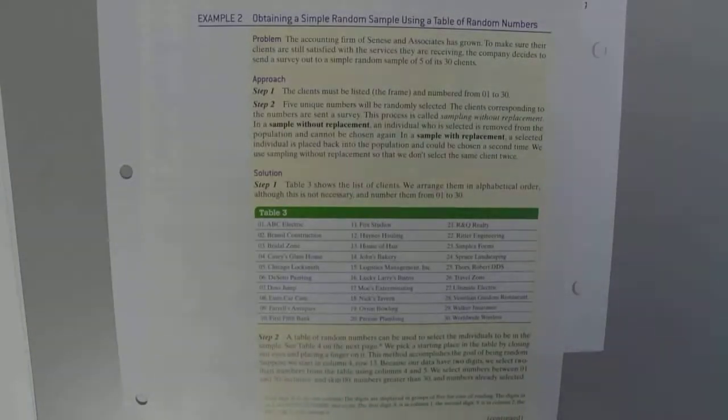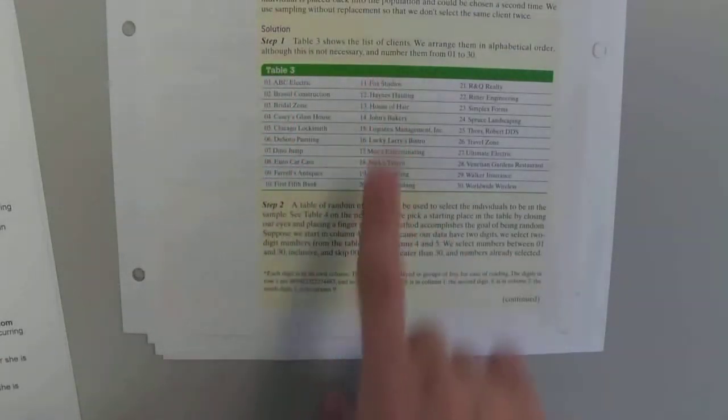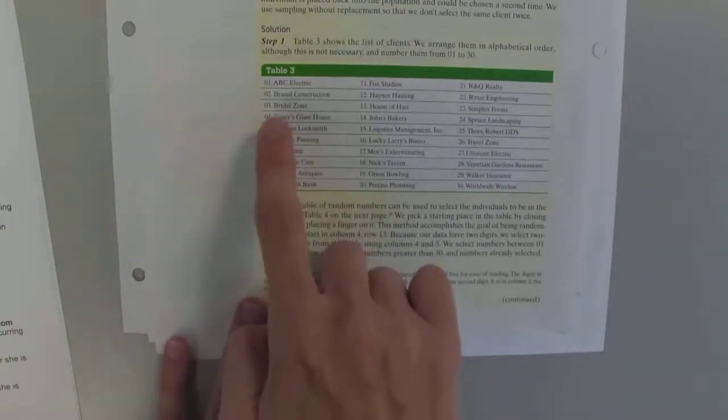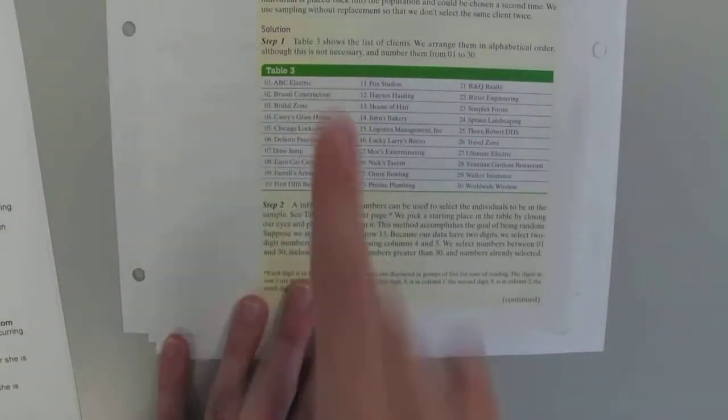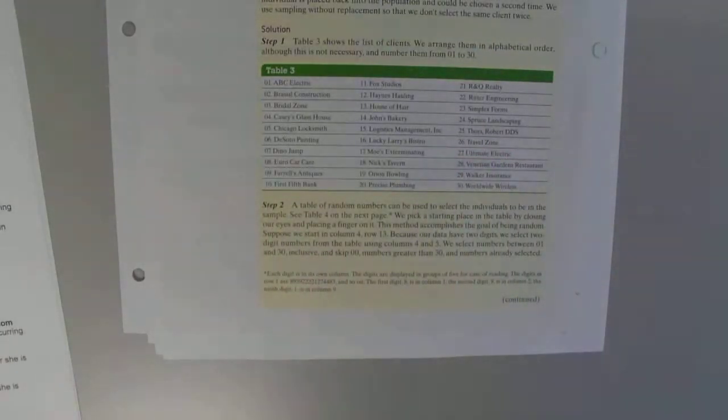How I would do it is probably just put my pencil on 5 random people and send them the survey. But there's also a way we can do it using a random number table, all right? So the first thing you have to do whenever you use a random number table or your calculator is that you have to give every client a number. So when you get the number 3, you know that's client Bridal Zone, okay? Or if you get the number 27, you know that's Ultimate Electric, all right? So with the class roster, I would probably just name you 1, 2, 3, 4, all the way down to 24. Is that all right?